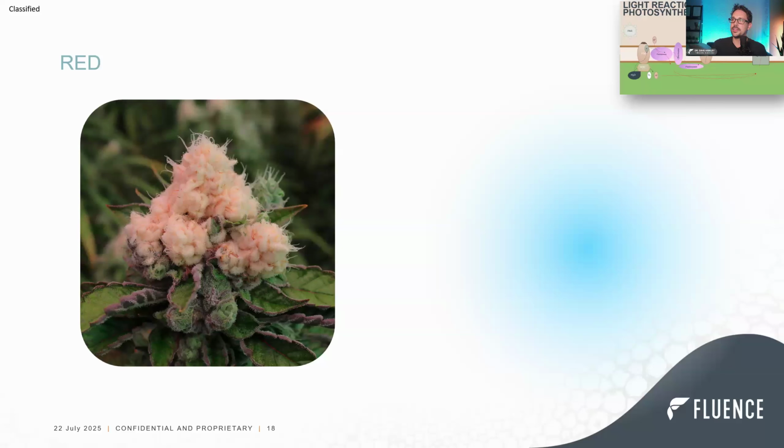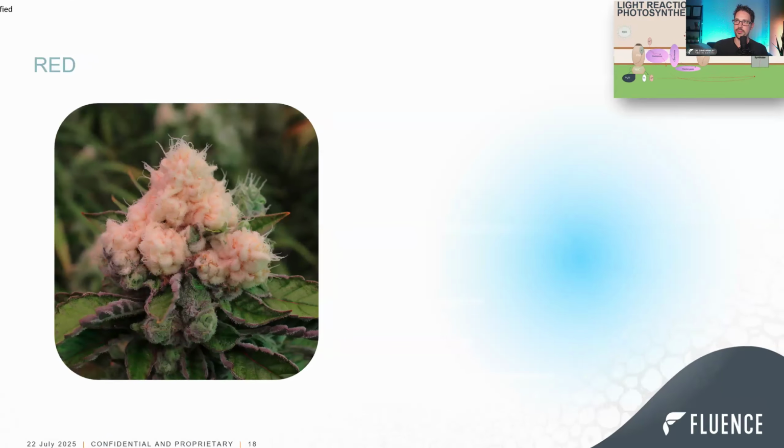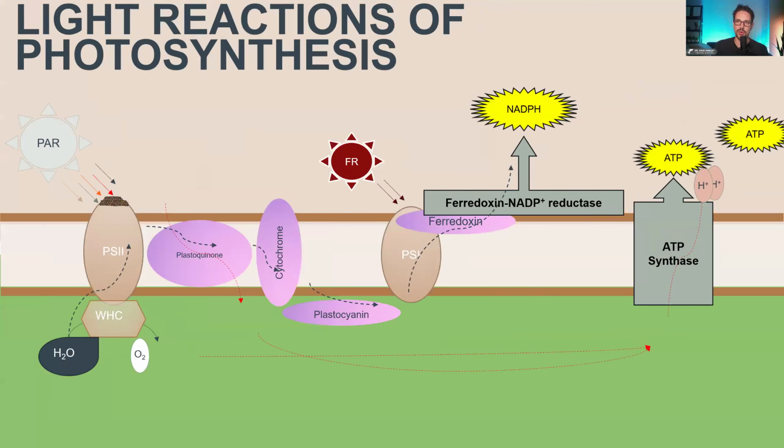For a long while, if you were paying attention to what Fluence was saying about this, we thought that we were having an energetic backlog at Photosystem 2. So if I jump back into this, we won't go through the whole animation again. But what we thought was happening, if I get out my pointer, was that maybe this electron transport chain was getting bogged down, right? Maybe there was a bottleneck here and energy wasn't flowing through this process.